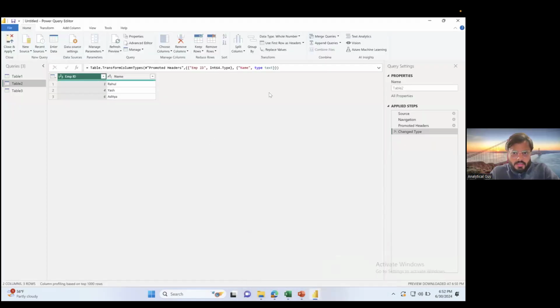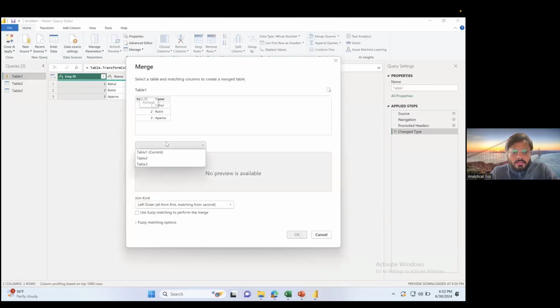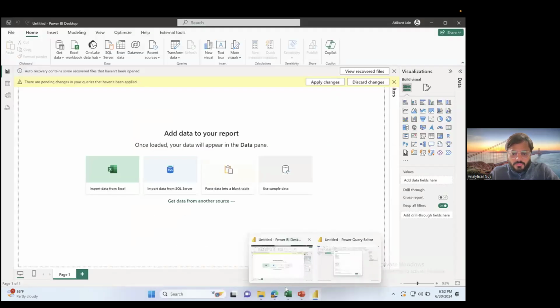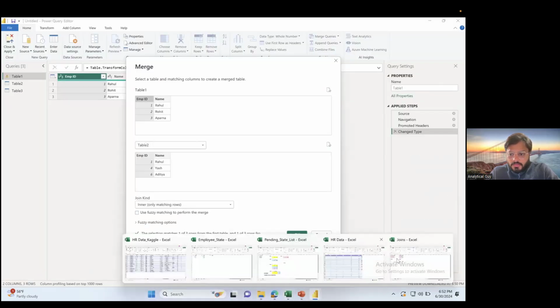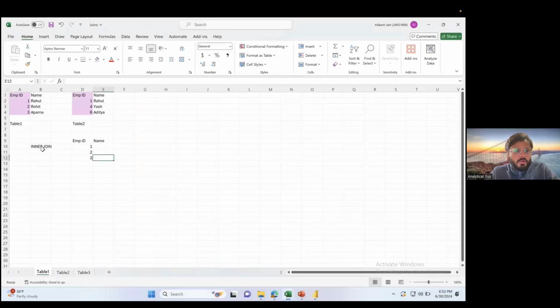And if I go here, table 1, click on merge query, and with table 2, if it is inner join and on the basis of employee ID, right? So before going here, what is the meaning of inner join?